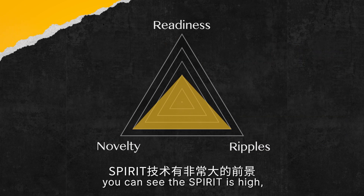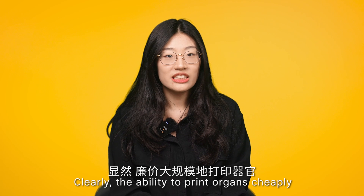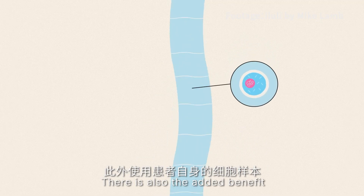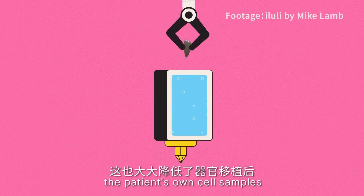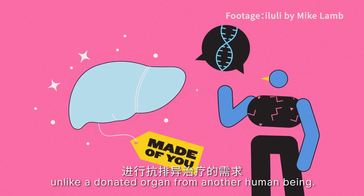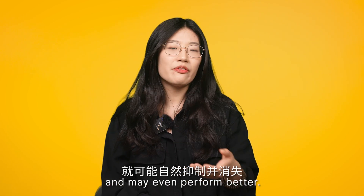With 4s in two categories, you can see the SPIRIT is high — only that it takes time to cultivate. There is probably one more person on the waiting list since we started. The ability to print organs cheaply and on a large scale has huge economic and social implications. There is also the added benefit of eliminating the use of immunosuppressants during post-transplant care, since an organ printed from the patient's own cell samples has little chance of being rejected, unlike a donated organ from another human being. As for ethical issues, consider that illegal organ trafficking may be completely eliminated if organs can be printed cheaply and may even perform better.